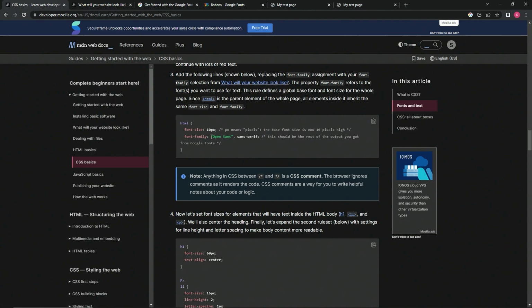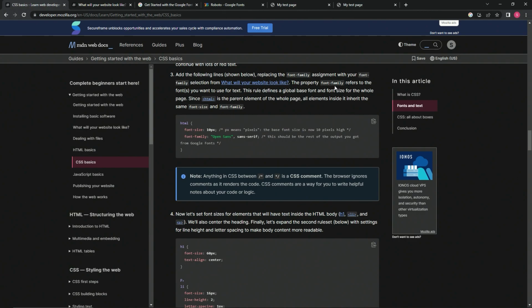So we're just going to put in here Roboto, and then we'll have sans-serif, because Roboto does not have serifs in it, unlike Times New Roman. Hopefully you know what serifs are. Like these, you see how these little flags on the MDN, those are serifs. So like at the top of the D and at the bottom of the N's and the B, those are all serifs, just in case you don't know.